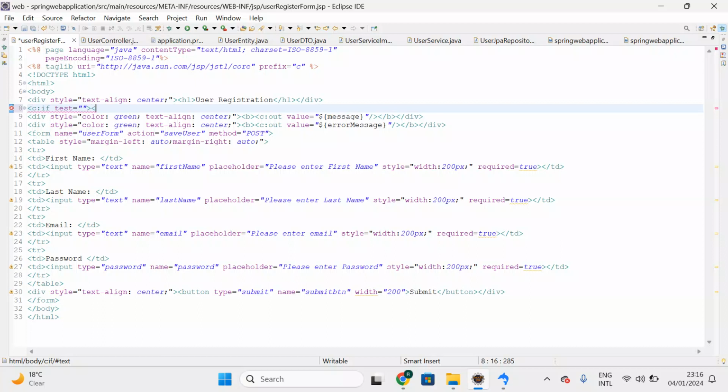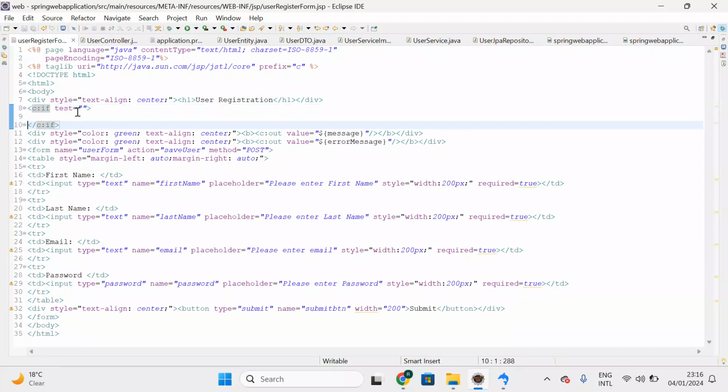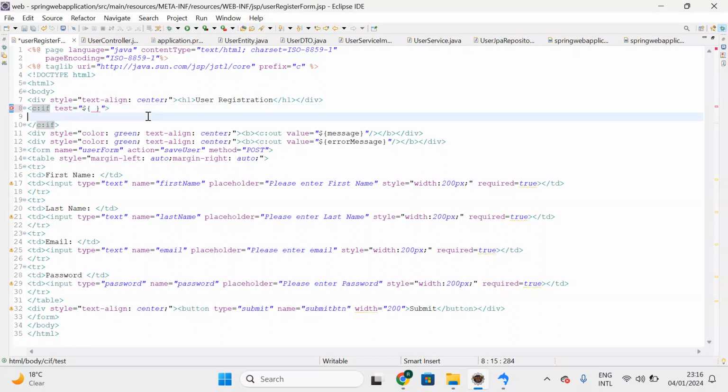So write one if condition in the JSP: c colon if test equals, and then we have to write the condition. In the expression, copy this message, and we have to check not empty. There is a keyword, not empty, that's it.